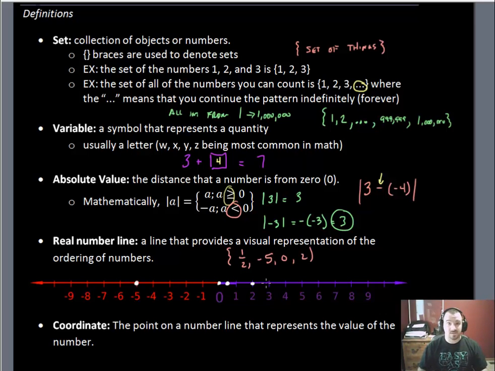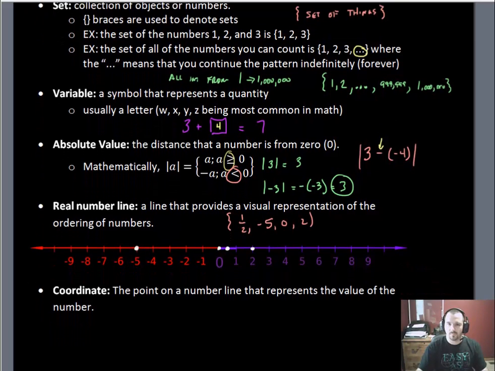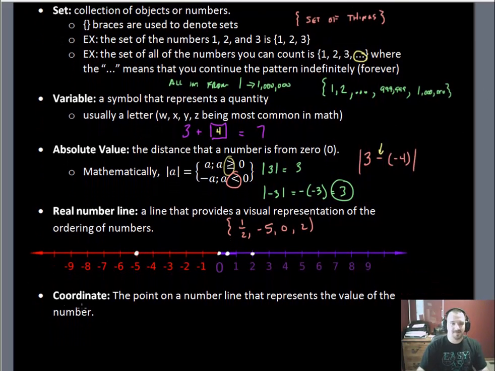We're using real numbers. I'm not going to tell you what other things are out there quite yet, but there are other numbers out there than real numbers. They are not called fake numbers, by the way. A coordinate is simply a point on the number line, and so it's a value for that particular variable. Later on, we'll say, okay, well, what happens if we have a number line that goes this way and a number line that goes this way? And then we can go to the coordinate plane, which means we have two coordinates, a this coordinate and a this coordinate. And we can describe any point on that plane based on those coordinates, much like latitude and longitude on the Earth. All right?